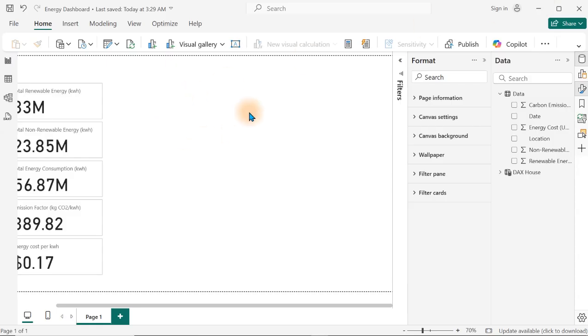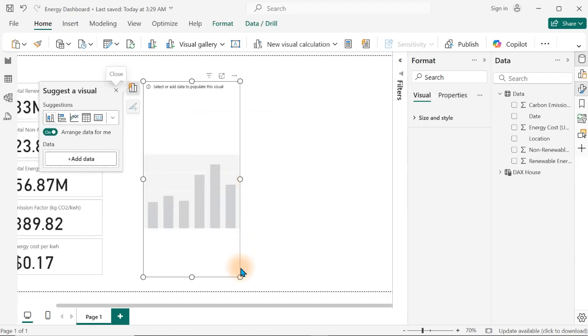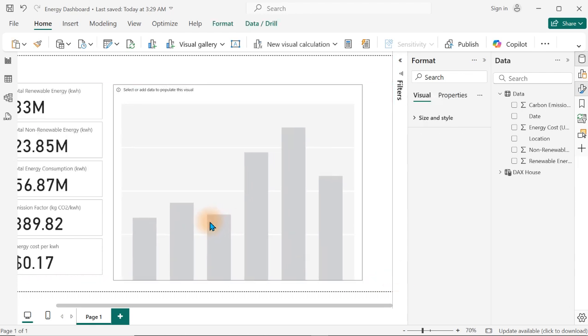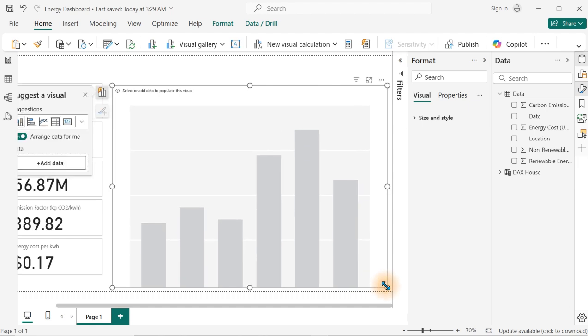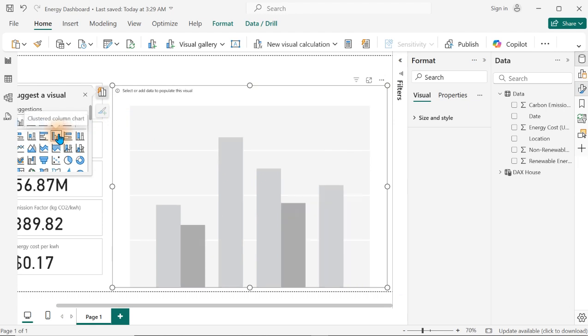Okay, now we are here. We have to insert a visual. So I'm just going to go ahead and make this visual fill in this whole space for me. Later, after all, we can adjust. The kind of visual I want us to use is this particular clustered column chart here. So he used a bar chart, we're using a column chart.